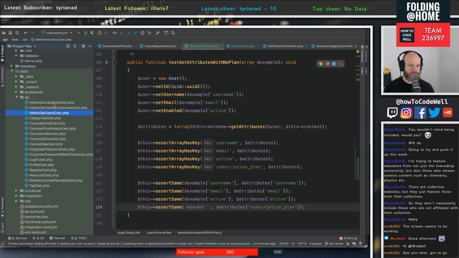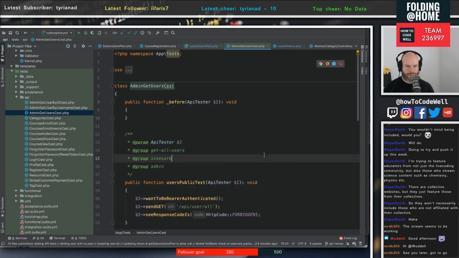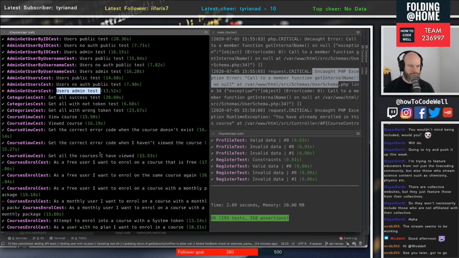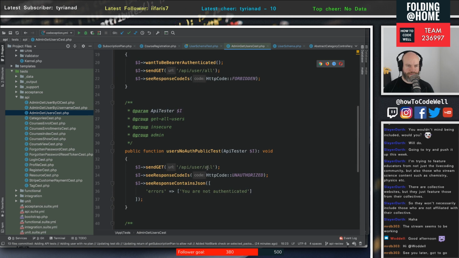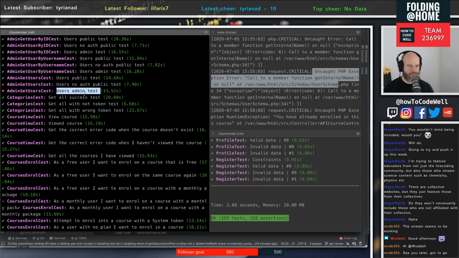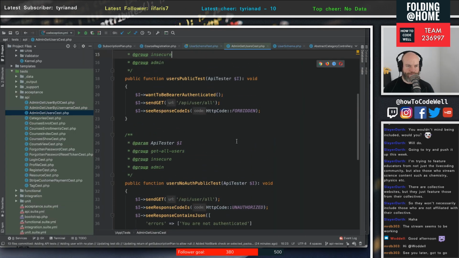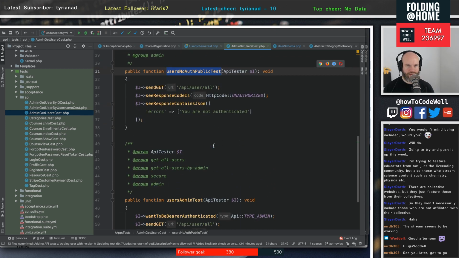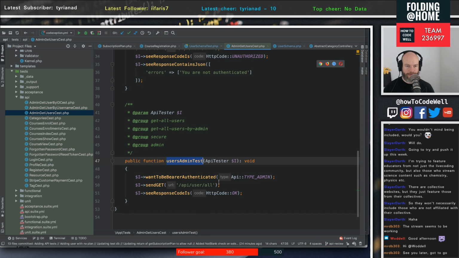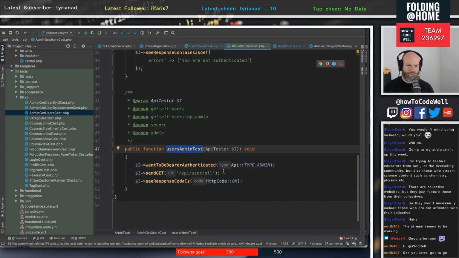No, that's get users test. I don't know which one it is. I haven't really labeled this very well. Users admin test. That's users public test. This is users no auth test. Users admin test. Here we go. This is the one. So let's see if we can just single that one out.